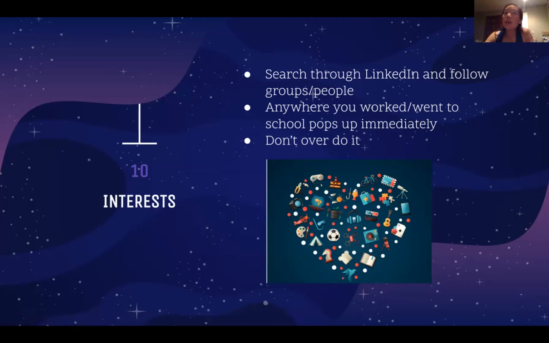And I actually remember one of my friends said that he had, I don't know if it was an interview or a coffee chat with someone, but he looked them up on LinkedIn before and saw that they had a similar interest on their LinkedIn. So he brought that up in their chat, and the chat went really well. They talked for like 20 extra minutes about that topic, whatever it was. I don't remember what it was. But it's a great way to see what kind of common ground you have with other people and make it a little bit easier to connect with people personally.